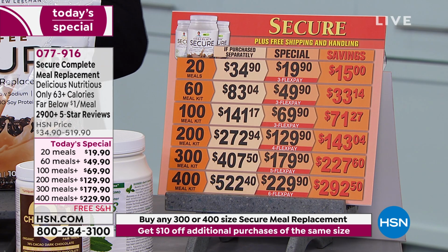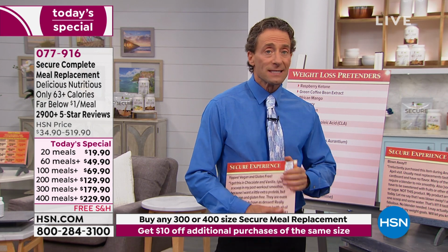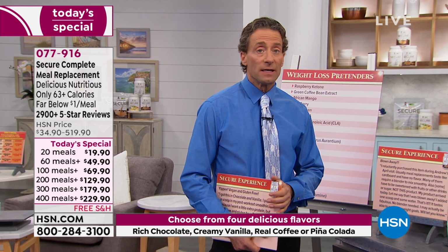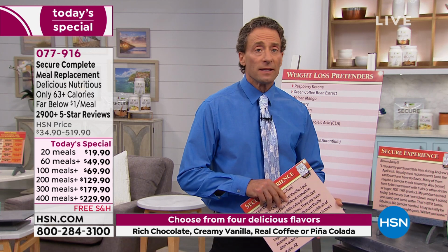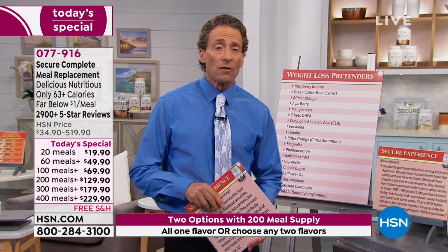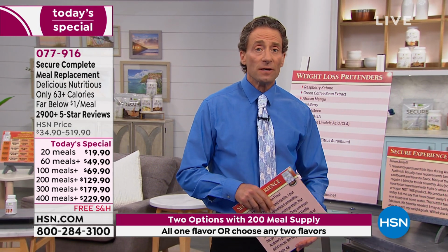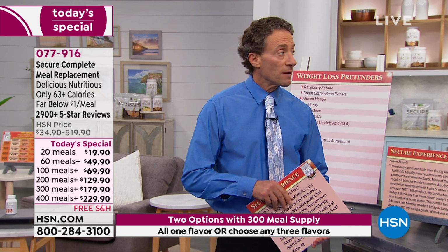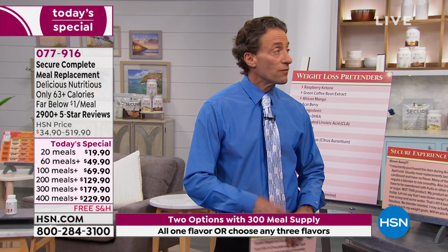Well, it's affordable. Again, the 300 count, the 400 count, both are less than 60 cents a meal. Pennies. Yeah, and pennies. And to think that, and I have reviews that speak just about that, that beyond this being a product to help with a healthy weight loss or weight management, it's a product that's rich in vitamins and minerals, and for that reason, families, and especially a number of years ago when a lot of families were struggling more than ever, this was a product that was affordable. It's true.